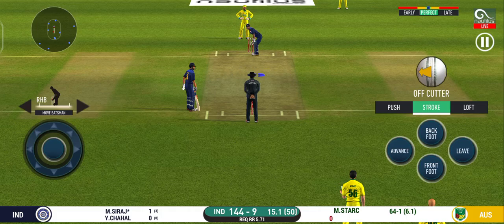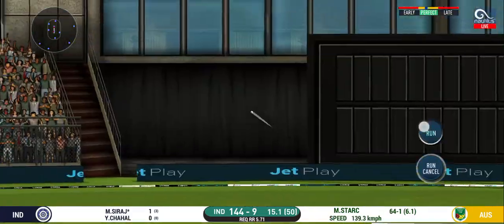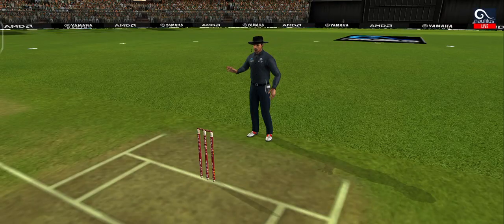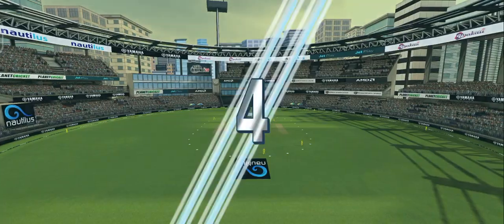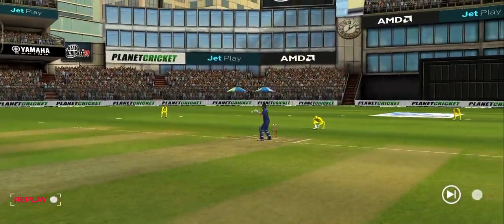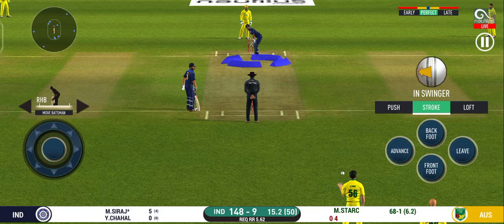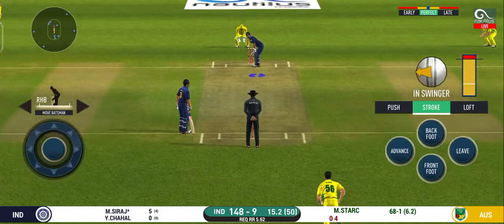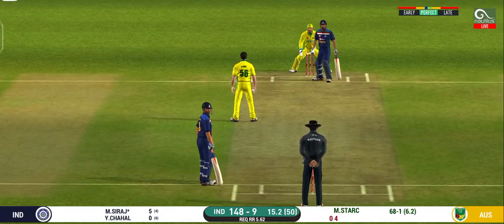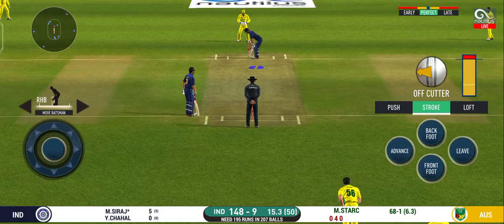The bowler is bowling from his favorite end. That is in the air and in the gap as well. Goes for four. He has picked up the length on that so early. He seems to have carried his form from the last match. Looks like there will be a lot of slow balls coming.